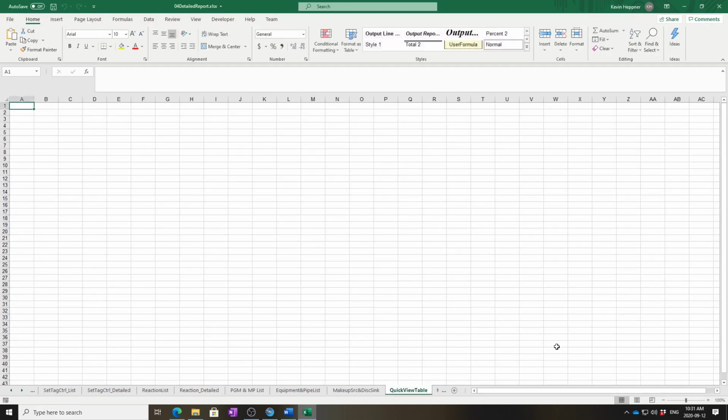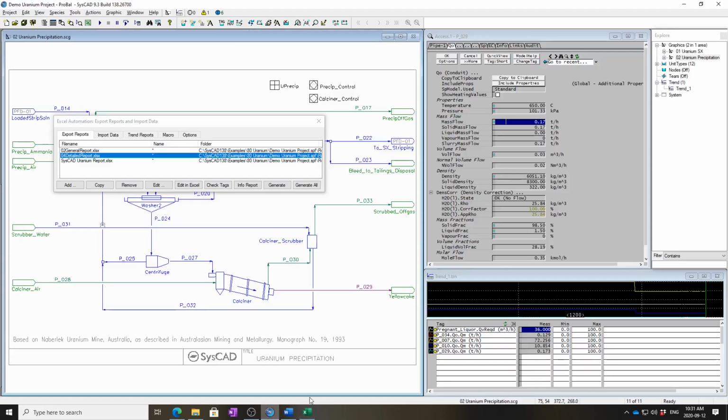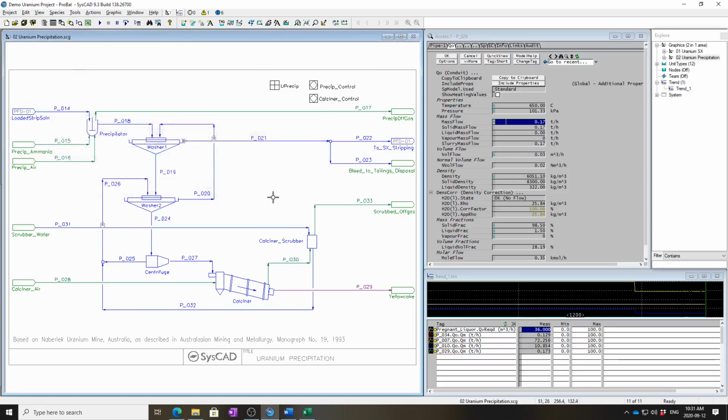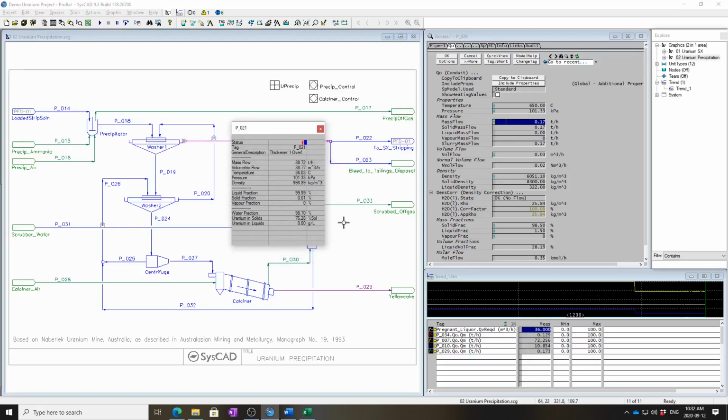Okay. Now what I'm going to do is go back to my SysCAD flowsheet, and hold down Shift and then access the QuickView.